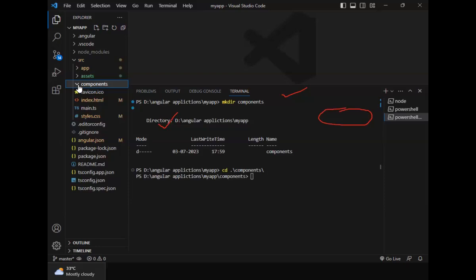By looking at the structure, you need to understand where the components are available, where the classes, interfaces, enums and guards are available. Are you understanding? So we should create a structure for all the things. As of now, I'm showing all the components directly inside the app, but in general, when you design your projects, make sure you create the folder structure properly.